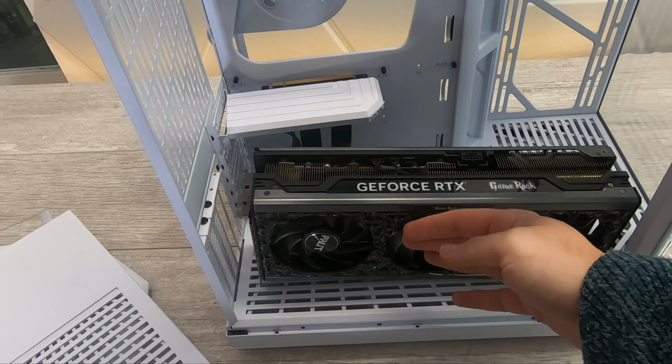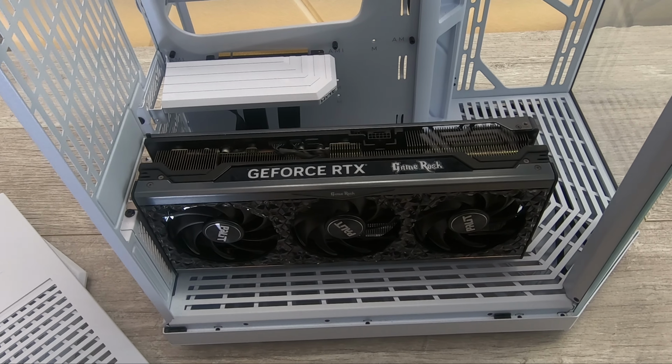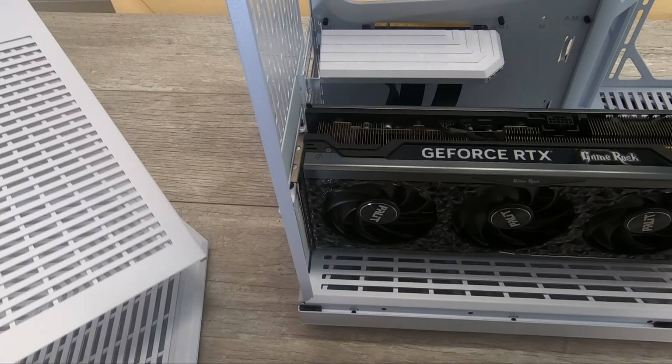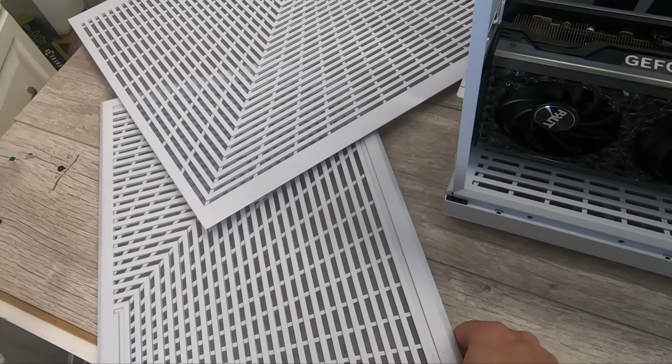It's actually slightly deeper than triple slot. You still have a good 2 inches between the side of the case and the graphics card. So I can actually prove that to you now. We're just going to pop the side panel back on and see just the amount of space that we're dealing with here. So that graphics card looks absolutely lost in there. And that's one of the biggest graphics cards I've ever seen. So just absolutely love this case for that reason.